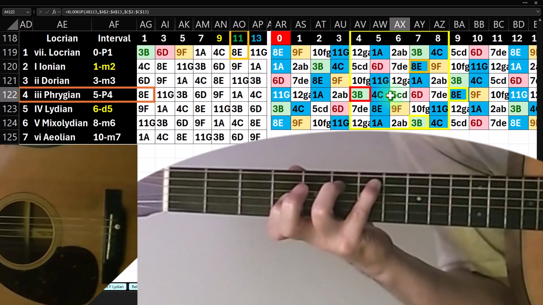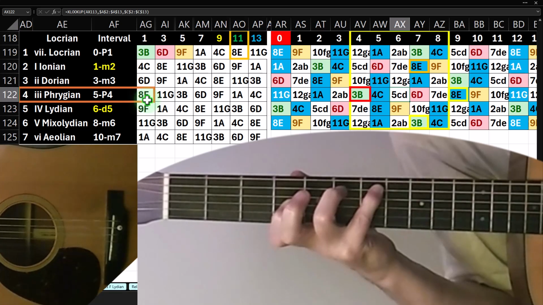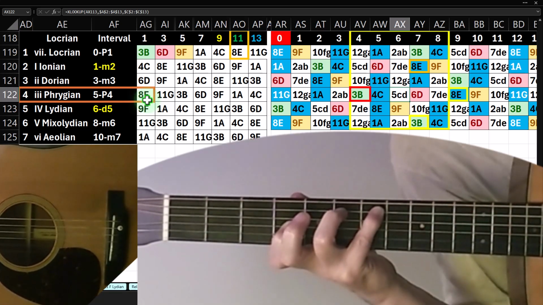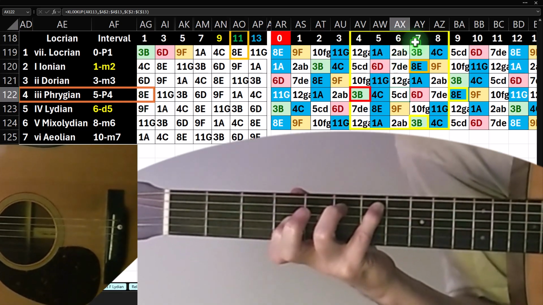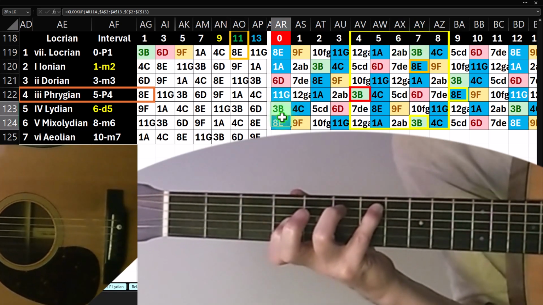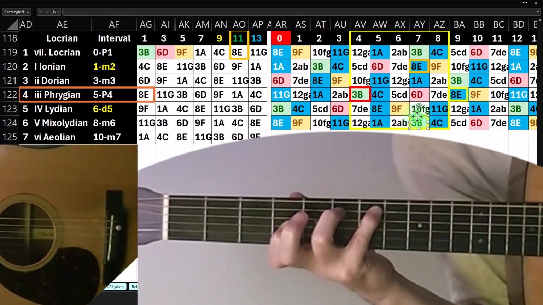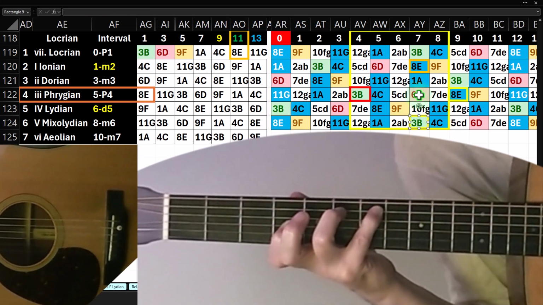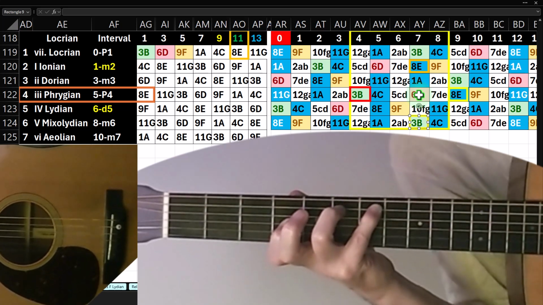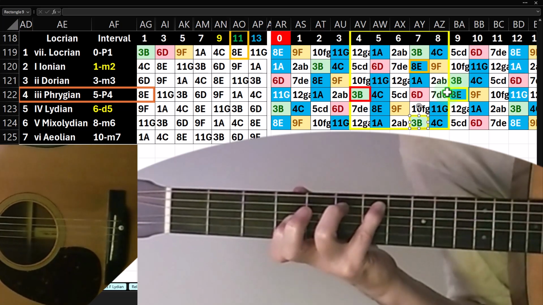So the rule is if I go up 2 strings, the 5 note away perfect fourth, which could also be called the 5 note away perfect 11th, is 3 frets forward unless I cross the fault line, which would happen on the bottom 2 strings, the B and the E string, in which case, if I go up 2 strings and cross the fault line, the 5 note away perfect fourth, which could also be called the 5 note away perfect 11th, is only 2 frets forward.